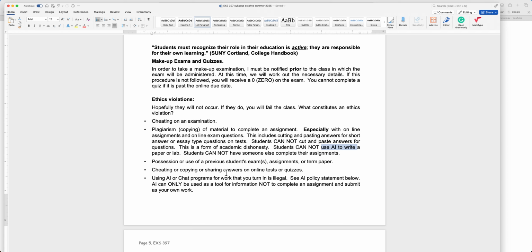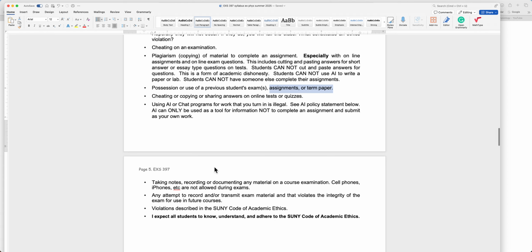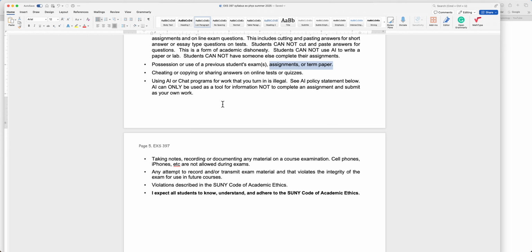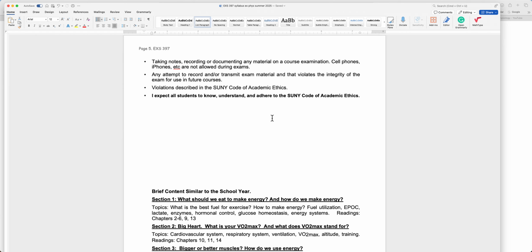If you're turning in a lab assignment, that also has to be your own work. So if you've got friends in this class, you just can't use each other's same lab. It has to be your own work. This is obvious, but just so we're all on the same page. I know it's an online class, so it's a different format, but just make sure you're aware of all these things.